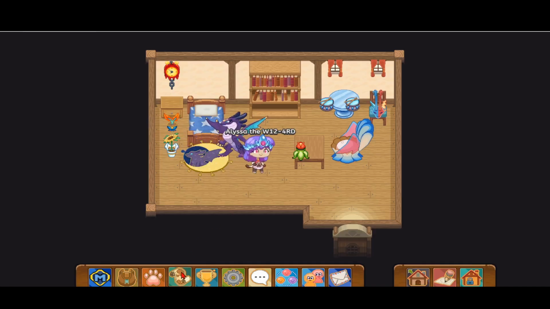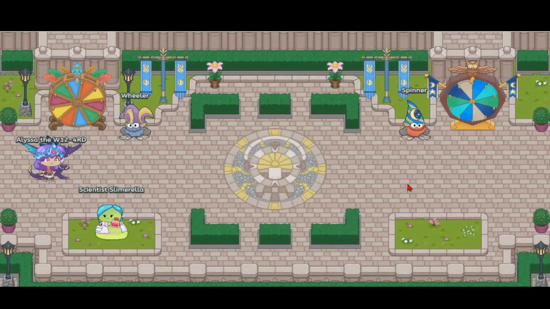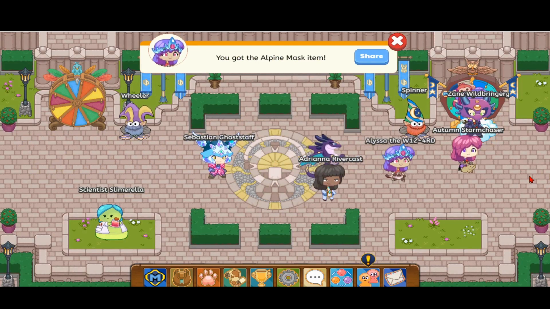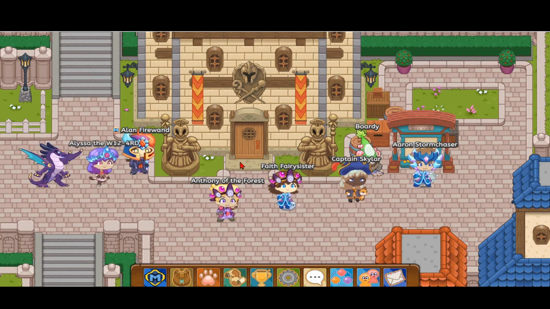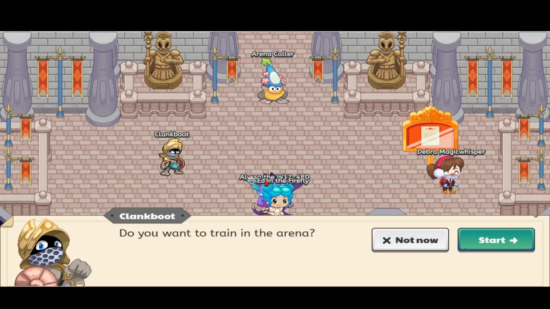Alright, so we're going to go to the arena, which if you go to the world map, head over to Lamplight Town. So now we want to go over to the right. And then you want to go into the Coliseum, which has these two guard poles and these two orange scarves hung. I think they're flags. You want to go inside that door, and you want to click on Clank Boot.